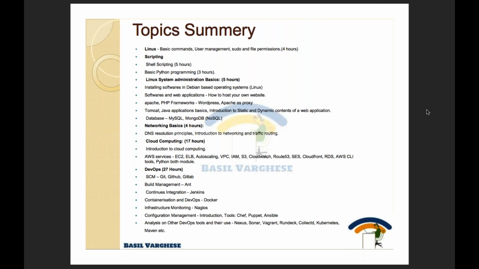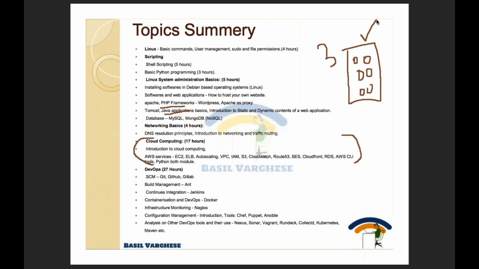It would take three projects. First project is into cloud computing, AWS. That's for building an infrastructure. It will have multiple Linux machines, and you are going to run your web application, the one which you have set up, the PHP framework and the Java application. Those applications you are going to run inside this cloud environment that you have set up.